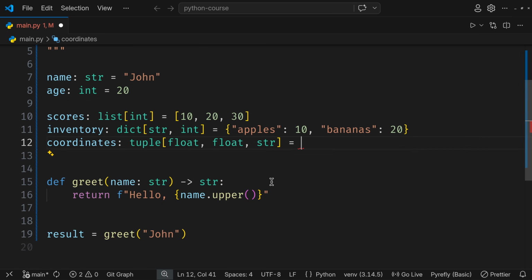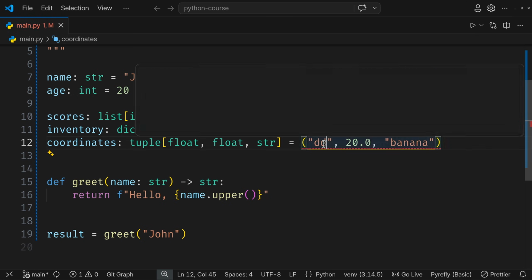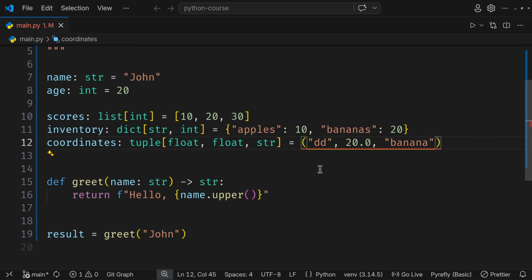So let's do a tuple. Let's add a 10 here, then 20, and then let's do banana. As you can see, it is typecast as a float, but it is still integers. But what we can do is add something like this. But here, instead of this, if I add a string, then we are getting the error as well. I hope that makes sense. So we can do something like this.